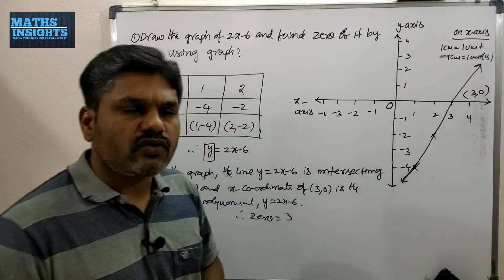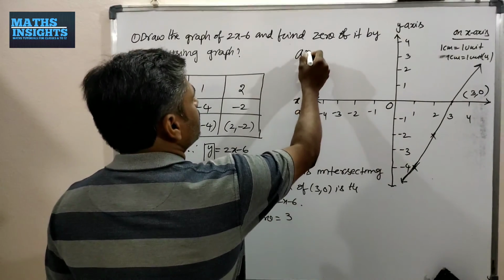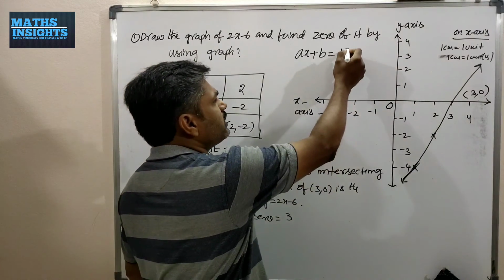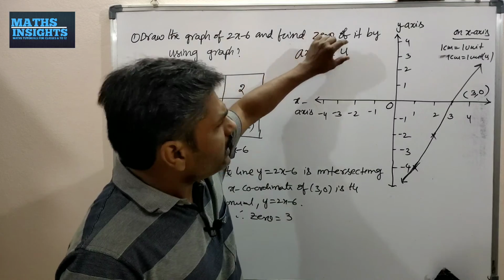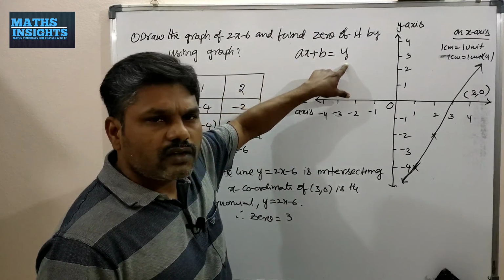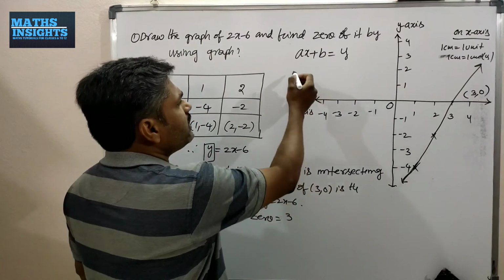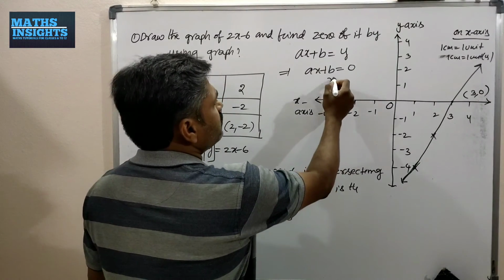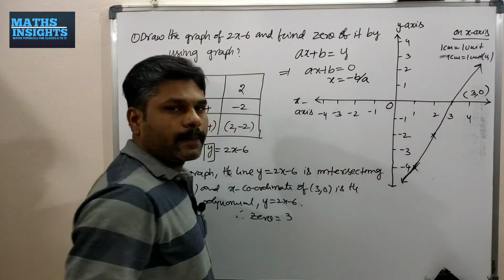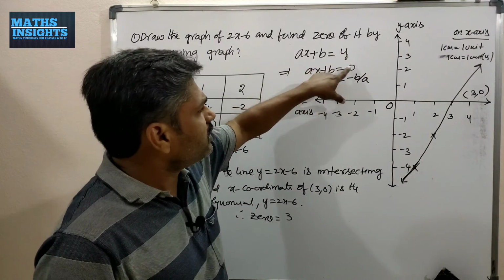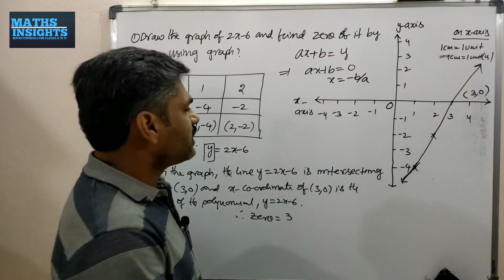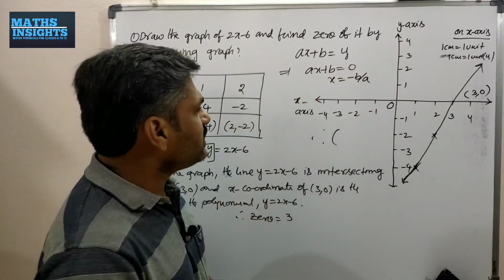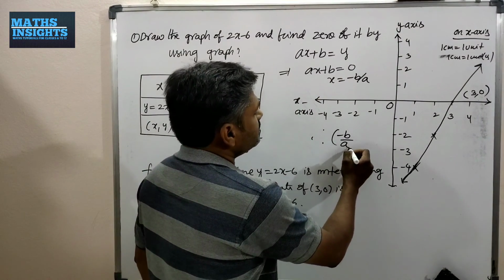Finally, I want to say the general form of any linear polynomial is ax plus b, and we assume its value as y. We try to get the x value for the y value. So if y is equal to 0, then ax plus b is equal to 0, then the x value will become minus b by a. Therefore the point where y is 0 has x coordinate minus b by a.